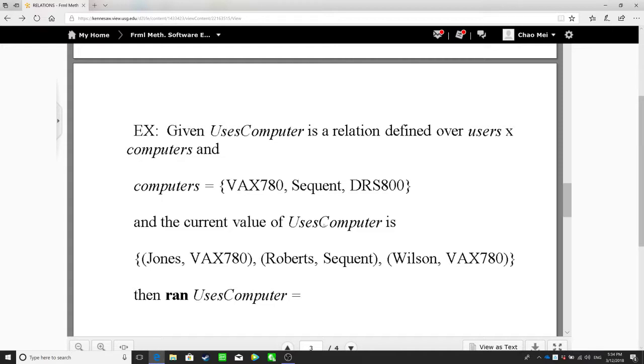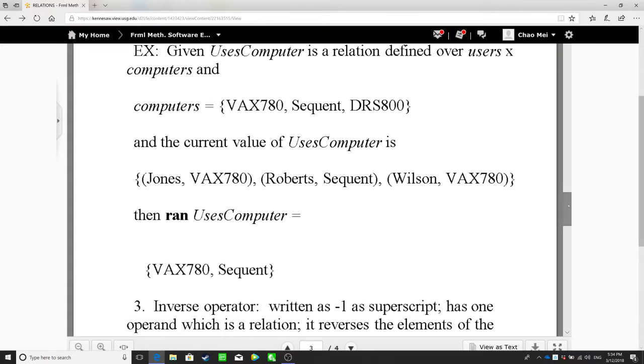Okay, so if we apply range to this relation, what's going to happen is we grab the right hand elements, which are the computers. So range of uses computer is here: VAX 8780 and Sequent. So why is the DRS 800 missing in this range? Because no one's using it.